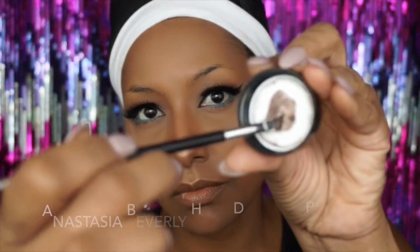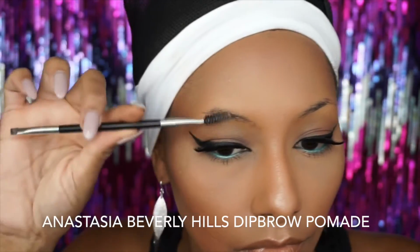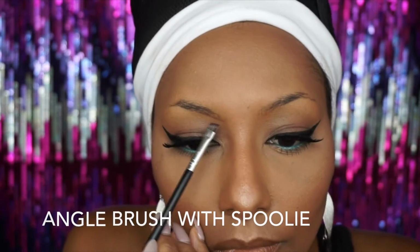Okay guys, we're going to start off today by using the Anastasia Beverly Hills Dipbrow Pomade. I use the color chocolate. That's what we're going to be using throughout the tutorial today. And we're going to use this angle brush. It is also by Anastasia Beverly Hills, and it has a spoolie at the end.